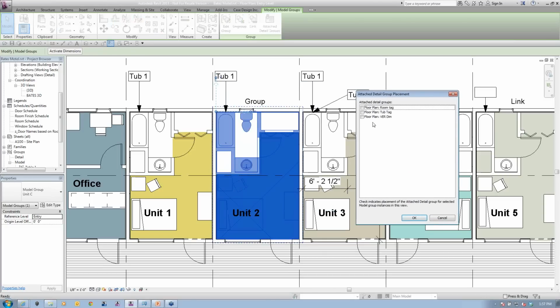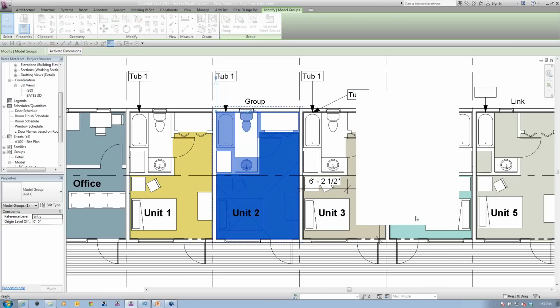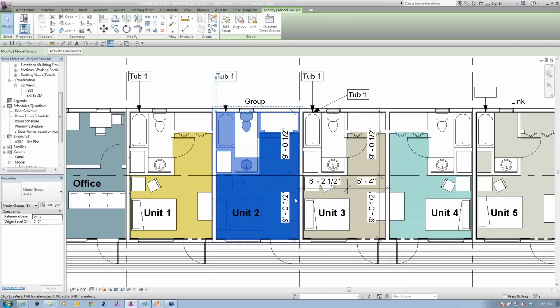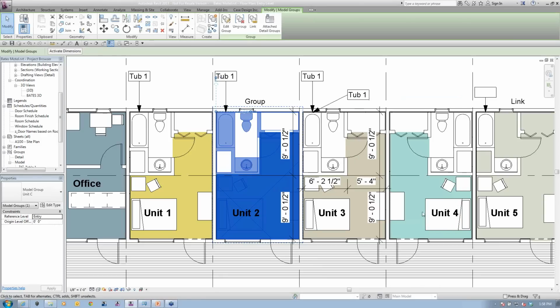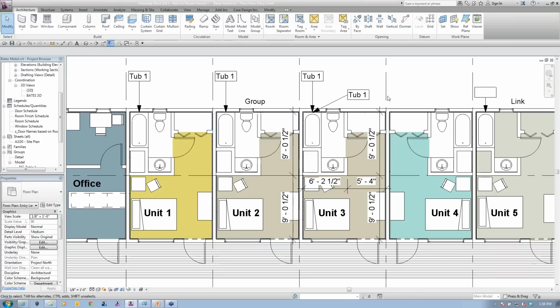So if I wanted to, I can add those vertical dimensions just by clicking on this, and those dimension stringers are going to appear in the plan, going through the groups. I can go in there and turn that off, maybe do the tub tag, maybe do the room tag. We've already got those things in here, but this is going to be a very nice workflow for things going on.